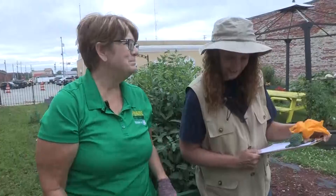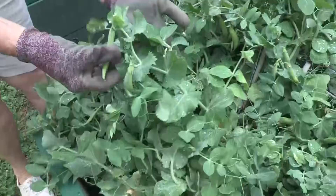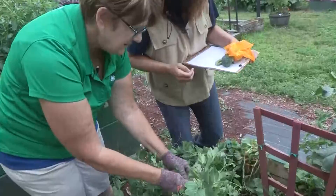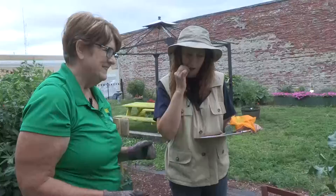These are peas. I love peas — I don't like peas from a can, that's for sure! But look at these. Here we've got a pea, and if you let it get mature, look what's inside — we've got peas on the inside. When those get big, you can throw them in a salad or cook them. And then we have this kind of pea — he's flat, and you can just eat him raw. Pop him in. That is so good!